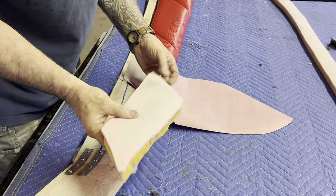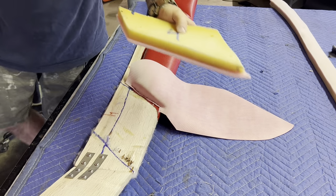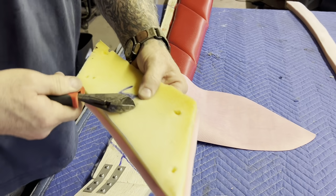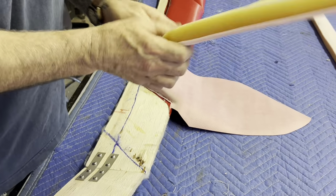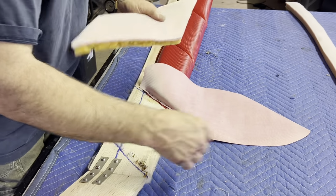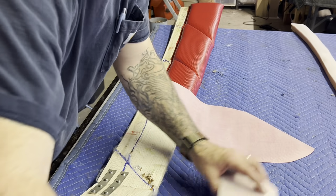Whoops, this one. And double, oh, look at that. So that's a little thing you want to watch for. That's an old staple in there. Take that out of there. Feel your stuff. No reason for that to be in there, ever. Okay, you got the right side down, boom, boom.